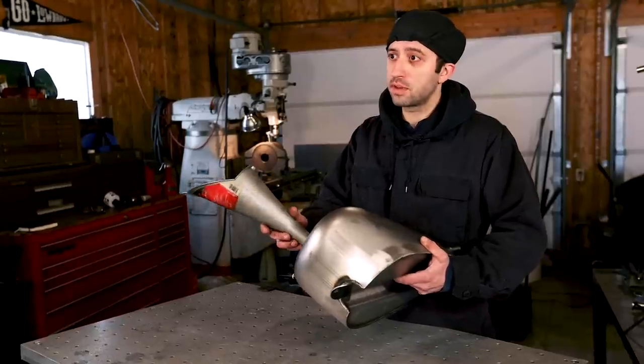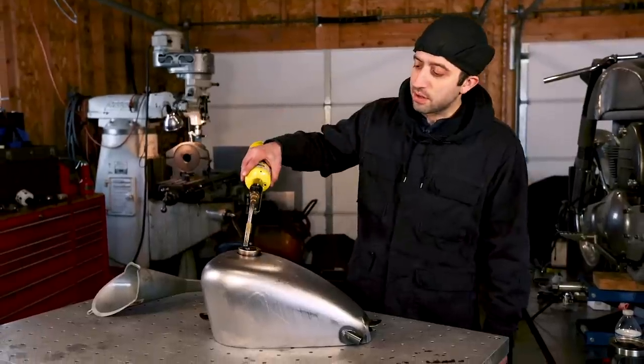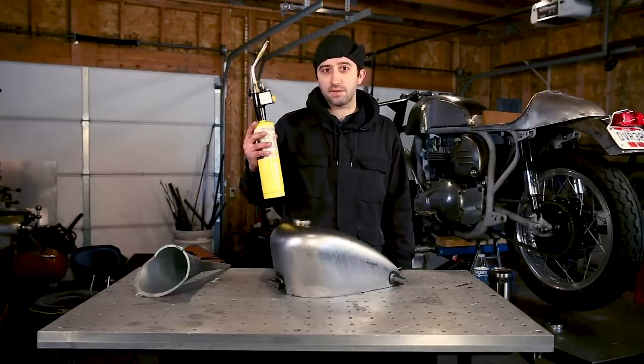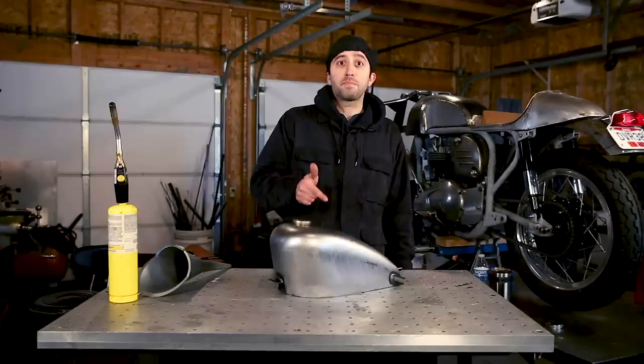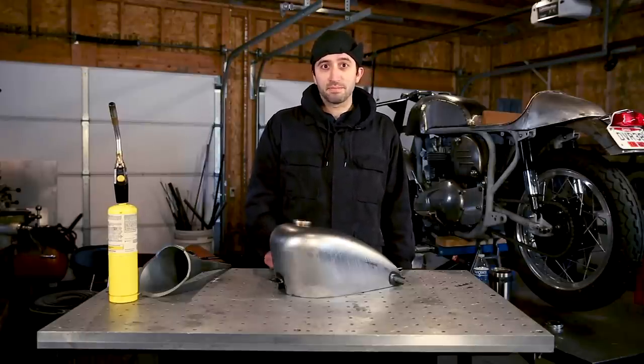And after you come inside, it's a good measure to get out your map gas torch and stick it down the filler neck just to make sure that you didn't miss any residual pockets of gas fumes. I can't stress how important this is. I had a good buddy once that blew up his gas tank just by drilling into it. So be careful and don't get ketchup on your face.